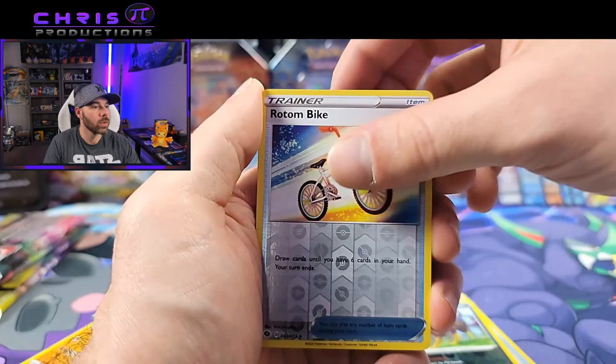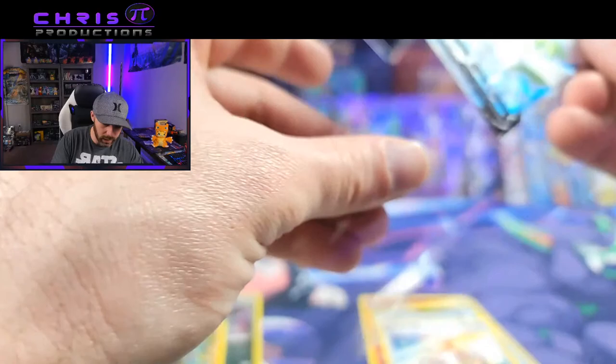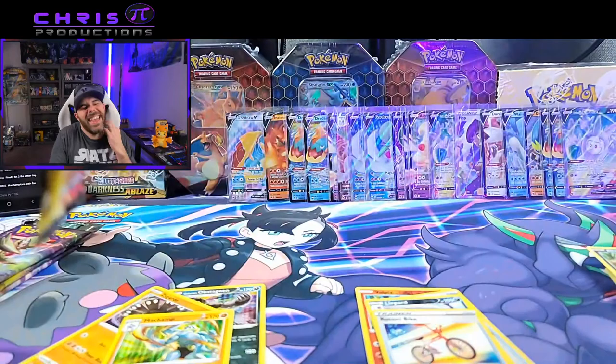Rotom Bike and the Gardevoir V full art. All right, so we got another one. Another full art Gardevoir V. Second one here of this opening. Very, very cool. So let's get all this stuff back up in the back. Got the goods. I got the goods. Y'all got me that Champion's Path.